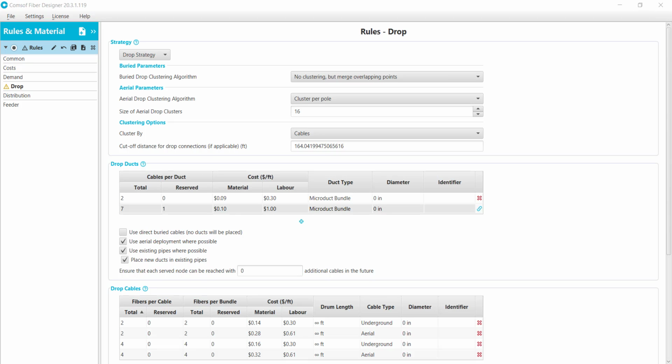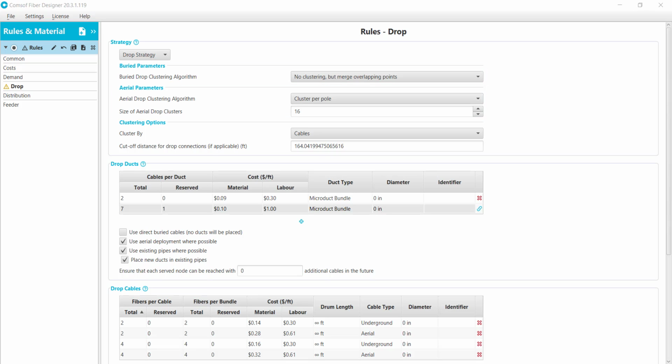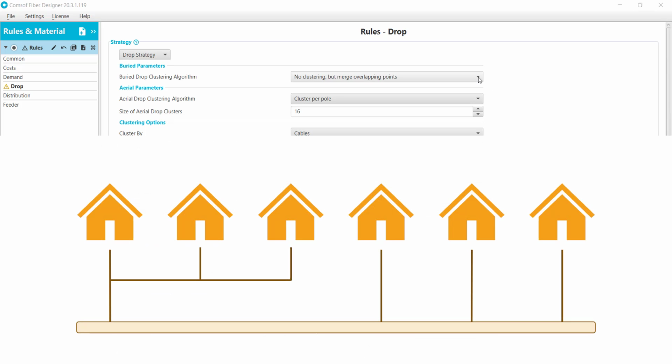The drop layer, and only the drop layer, allows you to define different service parameters for aerial and buried drop equipment. The first choice you should make is how to deal with drop equipment in vaults.